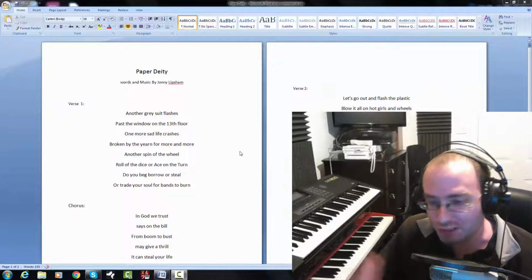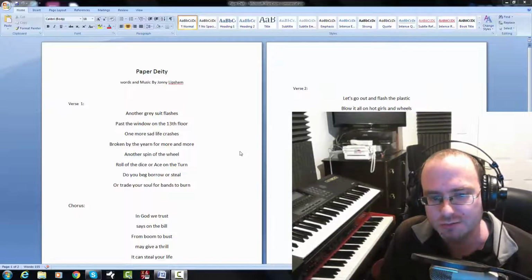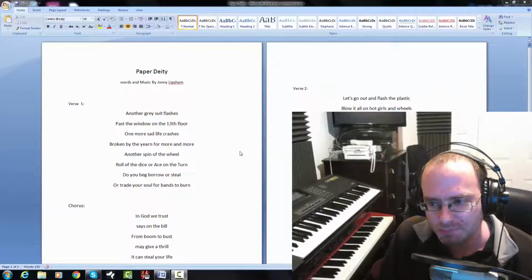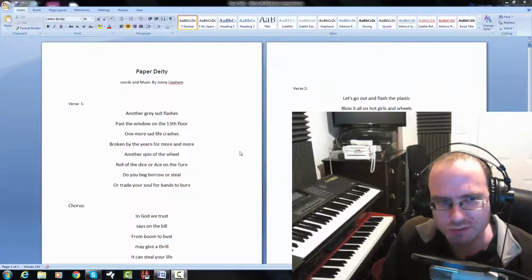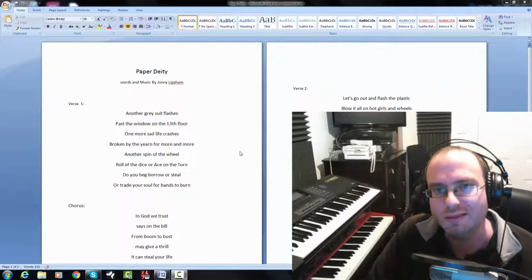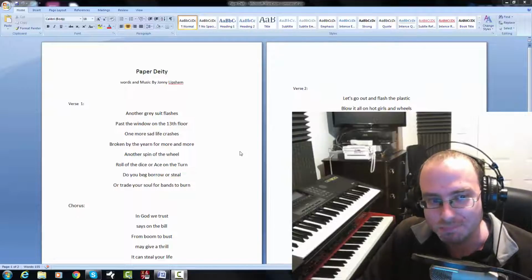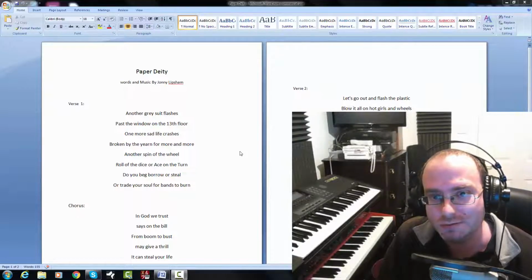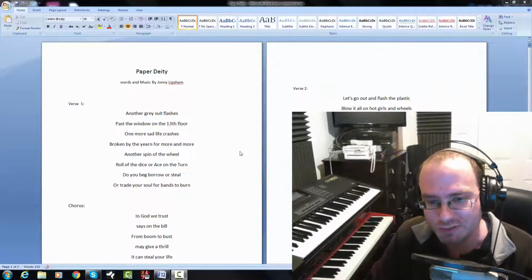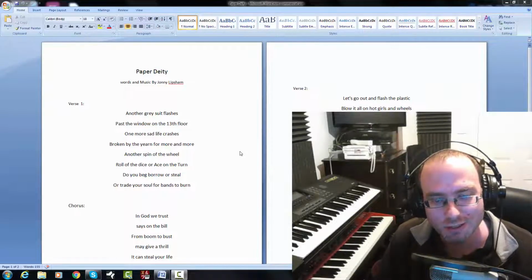There are 2 other really important sections of this song. I have a bridge section. So the basic structure, the form of the song is verse 1, chorus, verse 2, and then into the bridge section. The bridge section is in a completely different key altogether. And then we have a solo section, which is in yet another completely different key.